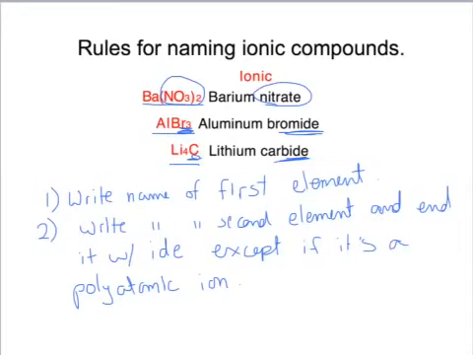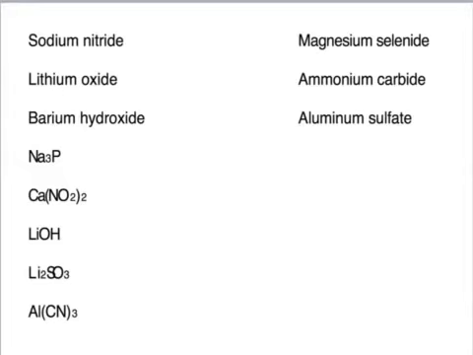So let's try some examples. So sodium nitride, we want to write the formula for it. Now, this is ionic, so you have to be careful with ionic. They don't give you the prefixes for how many there are. So how would you know how many there are? Remember, all compounds have to be neutral. So you have to make sure that your charges balance out because you have cations and anions here. So sodium nitride, that would be sodium ion, which is Na+. Nitride is N3-. So now to put it together, you'd need 3 sodiums and 1 nitride so that there's 3 pluses and 3 minuses so that it's neutral.